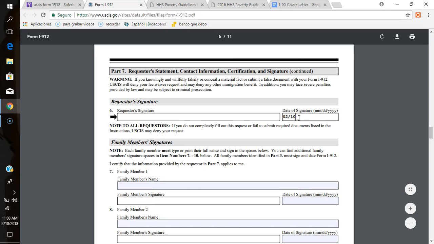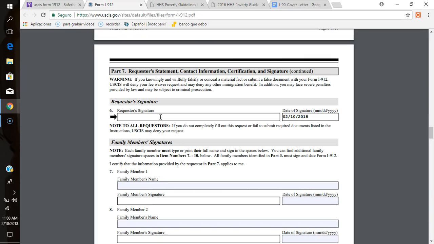And then when I print out these pages, I sign it. Don't forget to sign it, because if you don't sign it, they are going to deny this form, and they are actually going to return the whole package to you.